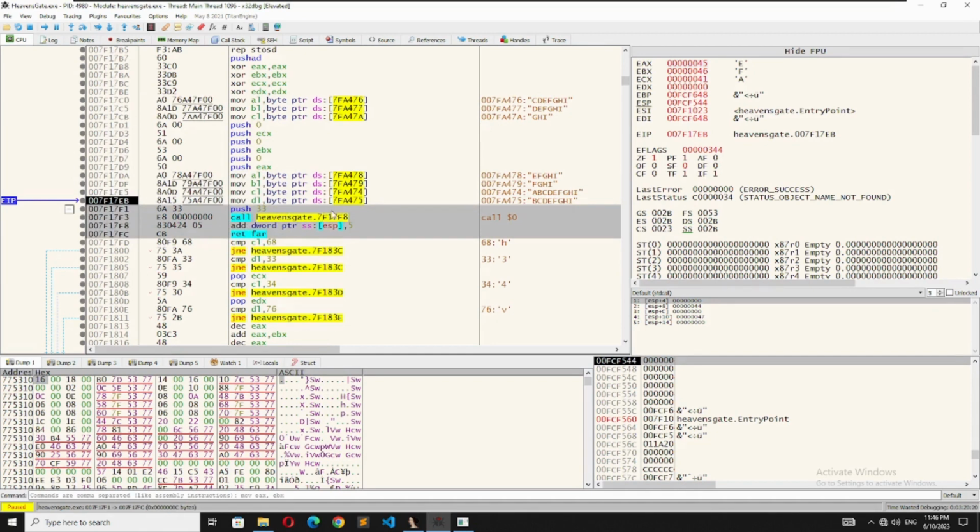And from here you can see this push 33, right, is what is shown in the slide. And this call, when I double click it, you can see it's actually calling the next instruction. It's just calling the next instruction. And after it calls it, it will add 0x10 to the ESP. What this means is by calling a function, we will push the return address, which is this address 7F3, onto the stack. And after that, it moves to this instruction, which basically adds 0x10 to it.